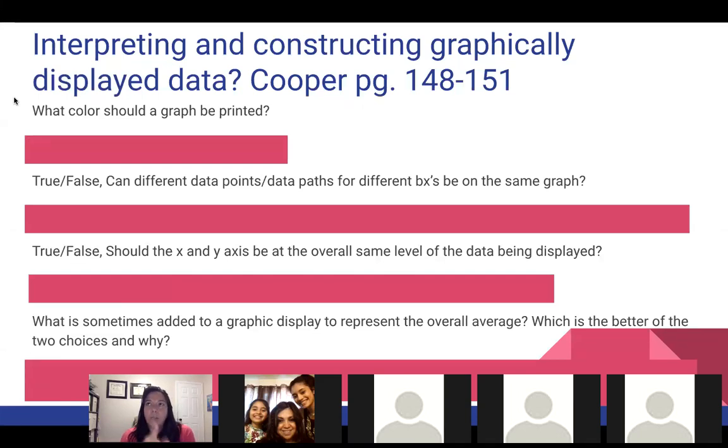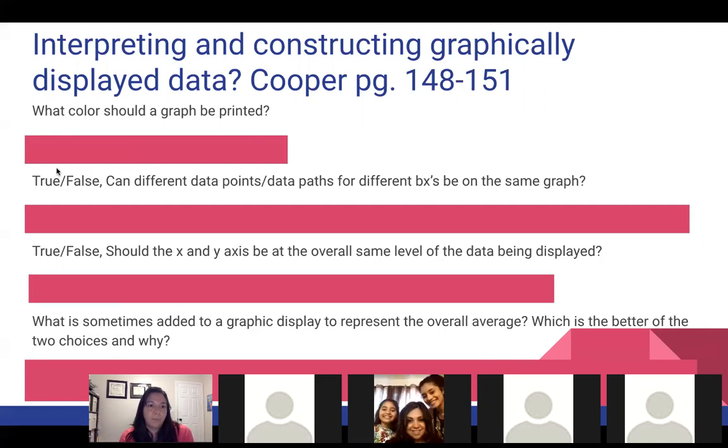Another question I have that's not on here. What should you do when you have different behaviors? Should the data points be dots for everything? No, they have to be different. So what do you do if you can't use different colors? Get different shapes and put a label on it. Data point shapes. Good job. Squares, triangles, circles, whatever.